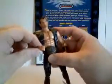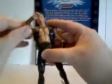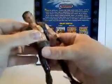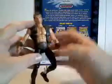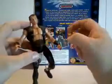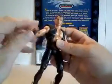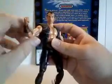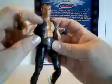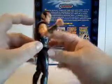I should also mention that the comic that he comes with is Submariner number 67, which I believe is the first appearance of this type of suit, which he has returned to every once in a while. I guess it has a lot more realistic feel than the green trunks version of the character. Just having green trunks, I guess, isn't cool enough. You know, give him a nice earring and dress him up in a nice black outfit, and he's cool.